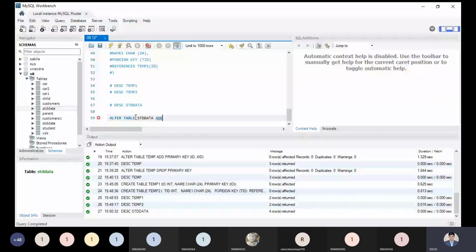Sir, we will use ADD COLUMN. If you want to add a column known as FID, this is a syntax you have to remember. That's why I'm saying, please remember the words appropriately. Are you remembering the correct syntax or not?